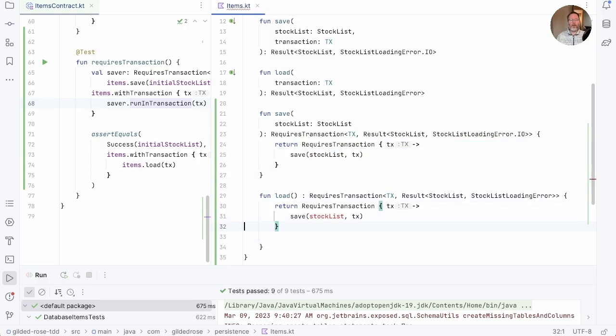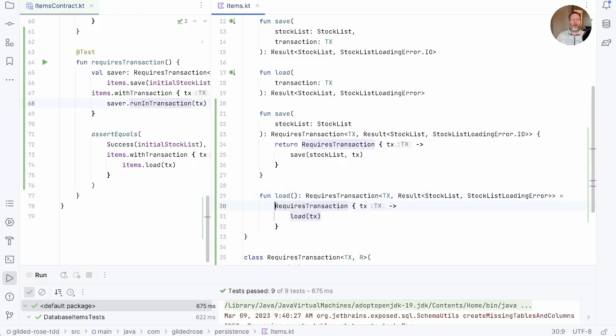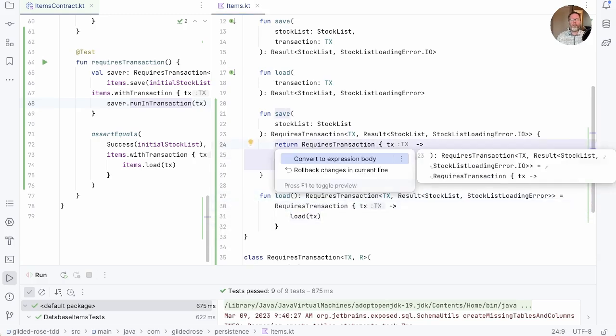So we can return a requires transaction that does a thing, and that thing is going to be the load from up here that needs a transaction that this requires transaction will provide later on. Let's just convert that to an expression body and format like that, and we'll do the same here.